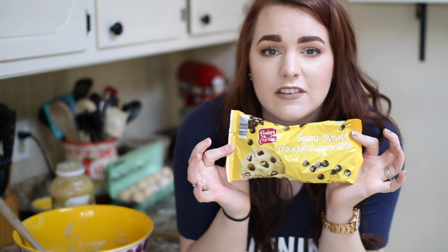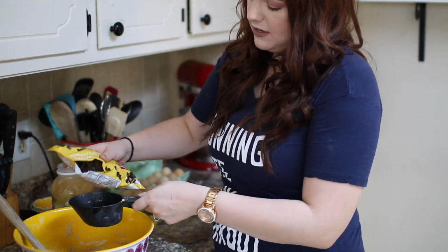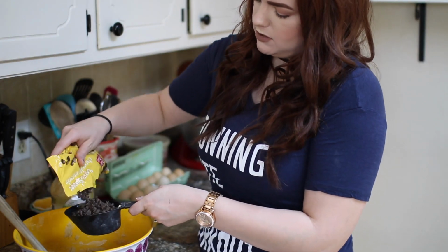And now we're gonna add the chocolate chips. You wanna add 2 cups chocolate chips. The ones I use are just these semi-sweet chocolate morsels. I've used a couple different ones, and these ones I find are the best mix of not too sweet. So I really always go for these. Like I said, you just want 2 full cups.